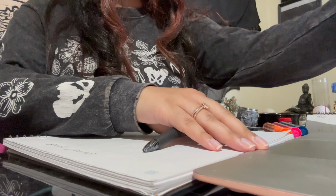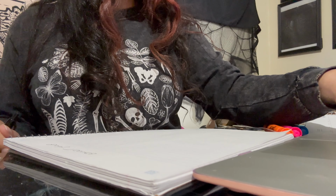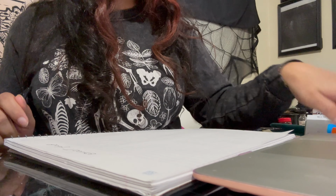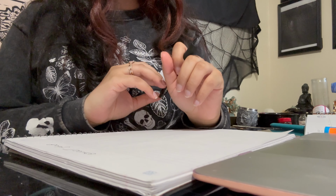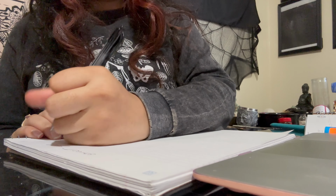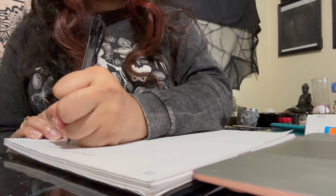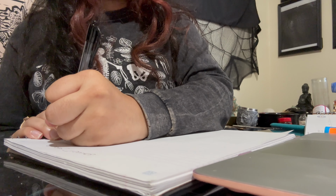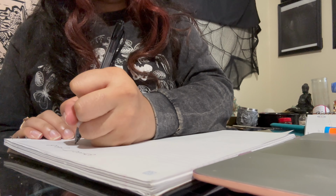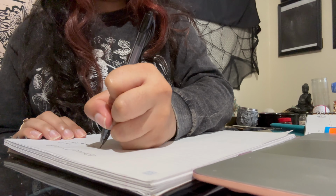So now I am getting some studying done. I'm actually taking a phlebotomy course, and this is what I spent the majority of my day doing. I have a lot to catch up on. I don't even know if I'll make it before my due dates for this course, but this is just me taking notes. I do things the old-fashioned way.